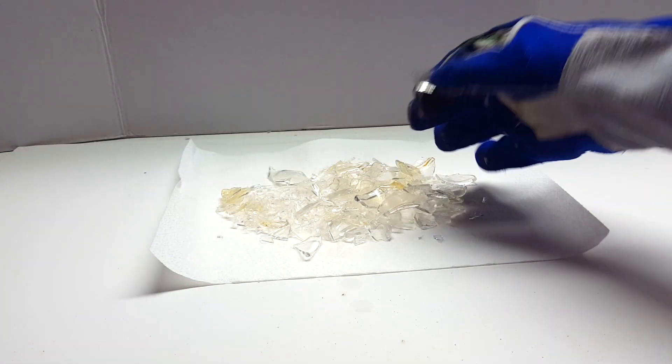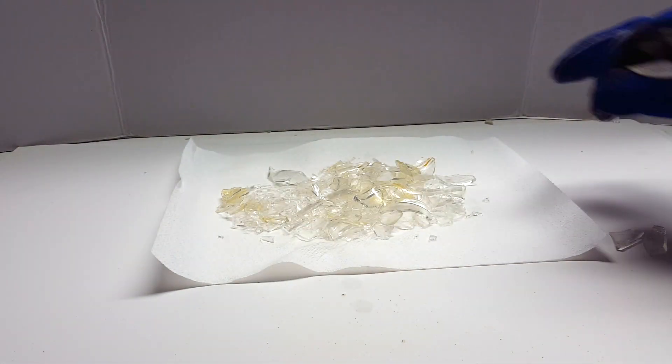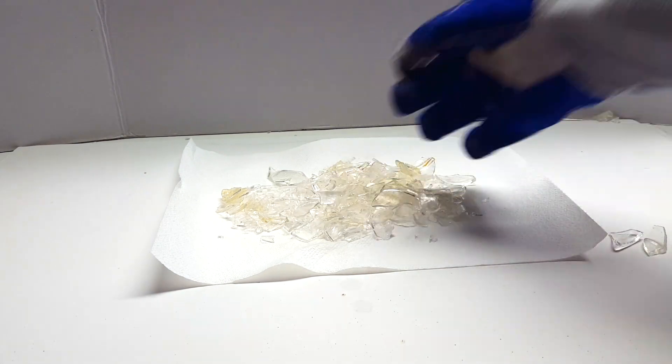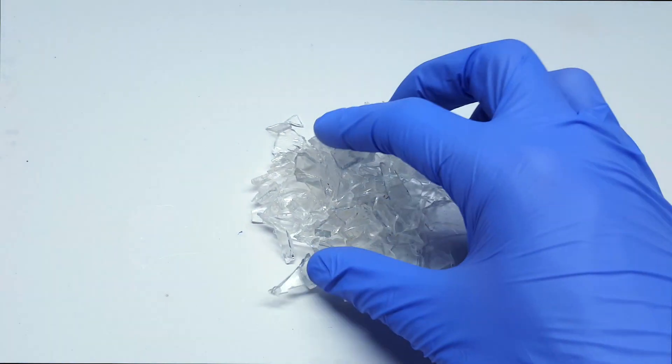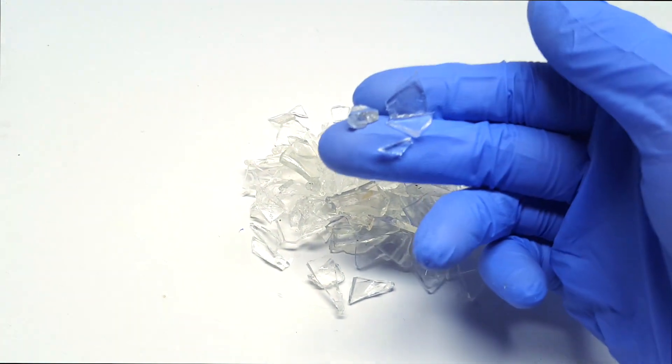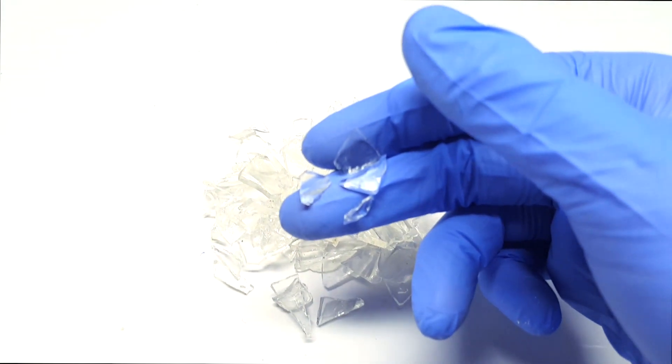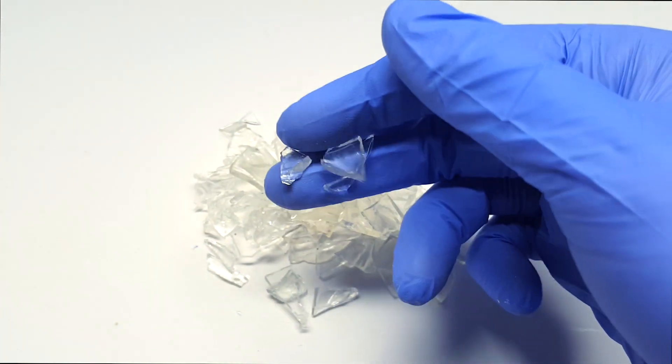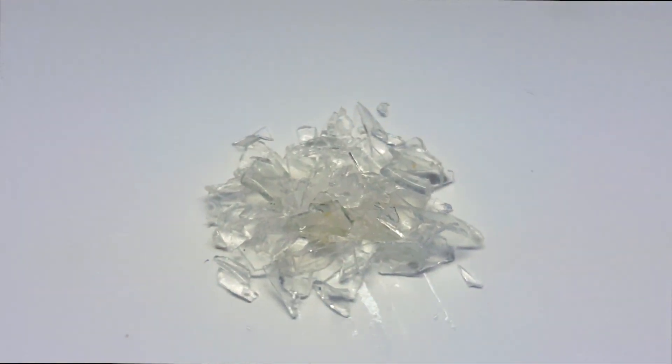After it was left out to dry for about 15 minutes, I manually removed the pieces that I thought would best fit my distillation. They were the cleanest of the bunch, which would save some time later on. So after picking through the glass for a little while, these are the pieces that I ended up with. These are still sharp, but regular nitrile gloves should be enough to handle them at this point. The pieces are small, but large enough to be found and picked up in case of a spill.